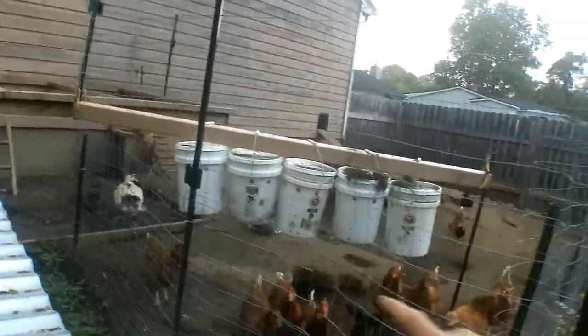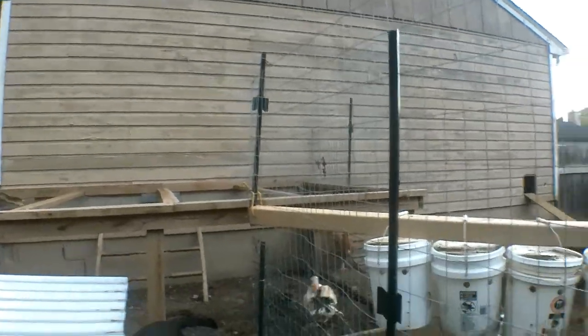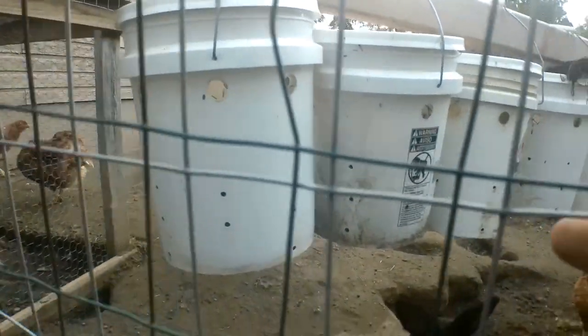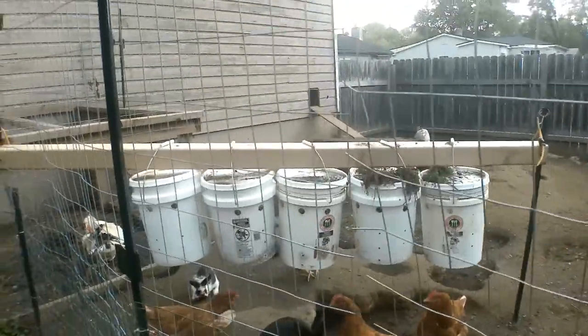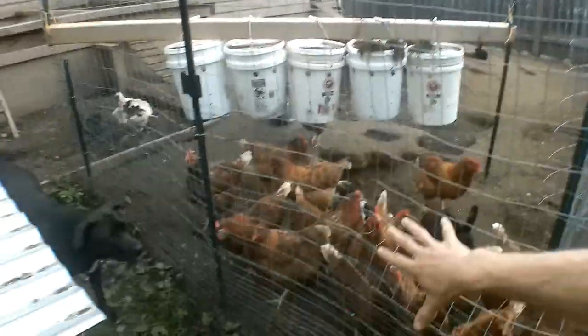And I'm going to make the systems kind of just like this. I could fit another bucket on here and that will be six buckets. For the buckets, use a quarter inch drill bit to make those little holes, and a 1 inch drill bit to make the top holes. You layer straw on top of the scraps and you don't have yourself odor. And then they love it.